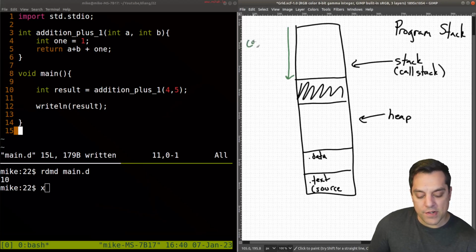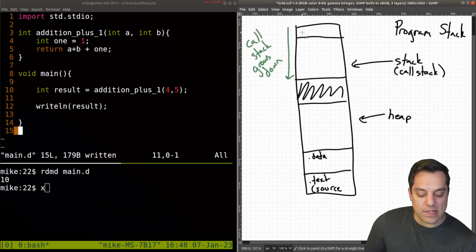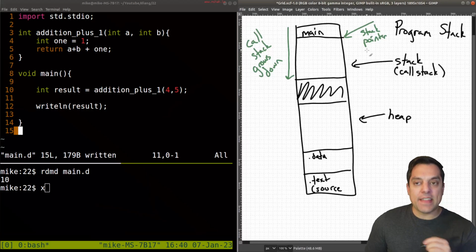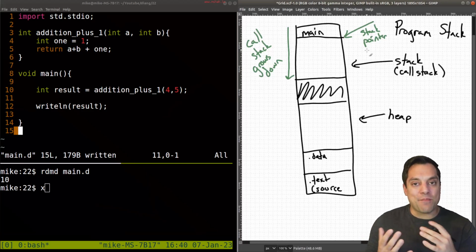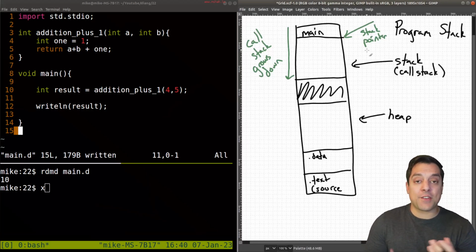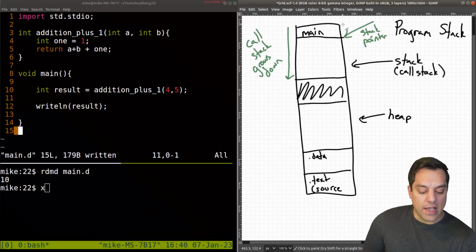And I'll go ahead and give a note here, call stack grows down here. And we have a way to keep track of the top of our stack here, which is what's known as a stack pointer. Okay, so I'll just go ahead and illustrate that there. And that's how we know where to jump back to, or which function, the actual address of this function. And for now, you can just label these with some address. I'm just going to say this is n here. And we have the value, you know, zero down here.